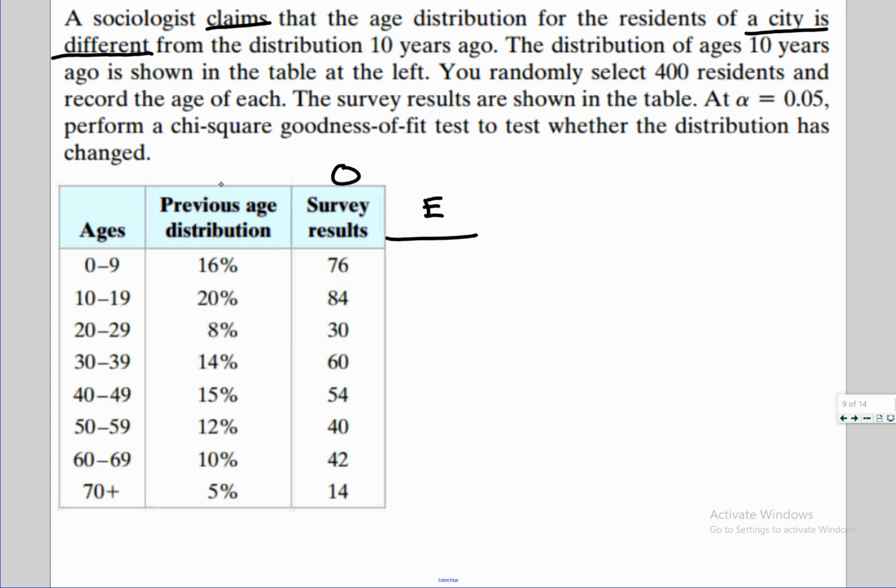So to get E, you're going to have to multiply your percentage by your n value, like we did earlier in the lesson. And you're going to have different numbers for each of those. Okay, and then if you want to check at the end, the sum of those should equal your n. Then once you have that, you can do your O minus E squared over E, write your null and your alternative, you can do the big rejection test and answer the question. Okay, so I'll let you guys get started on this. We'll probably put answers up on the board, and then that'll be it for today.